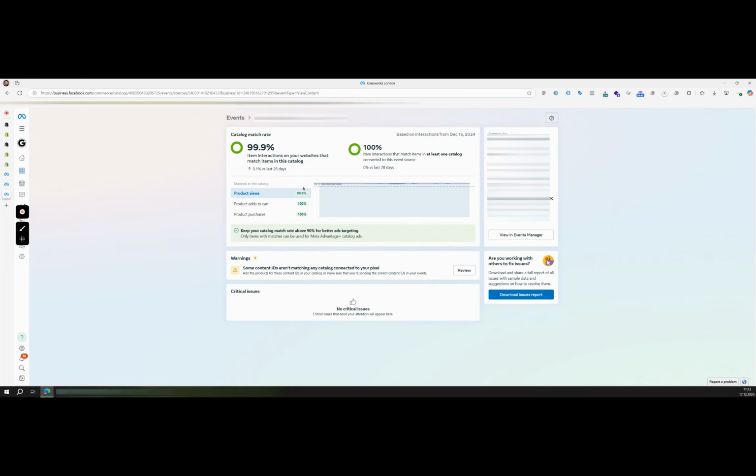And you actually see here, so what does this mean? It means Facebook was able to match the item which was viewed, added to cart, and bought to the event which was fired. So ideally, we have above 90% match rate, because under that you cannot do Advantage Plus catalog ads, for example. You need 90% plus for this to work. With the app, this should always be way above 90%. I'll say 95. Sometimes people block, so it's 99.8, or for some reason the pixel didn't fire correctly. But overall, you see it's always very close to 100%.